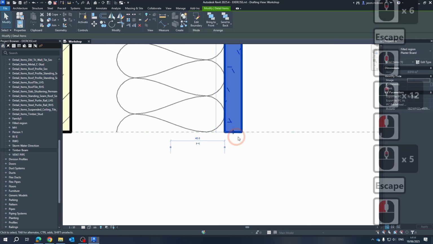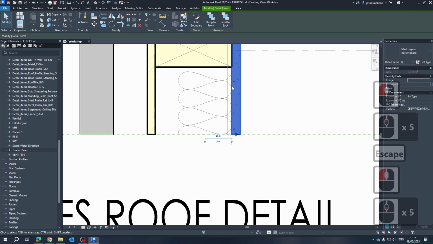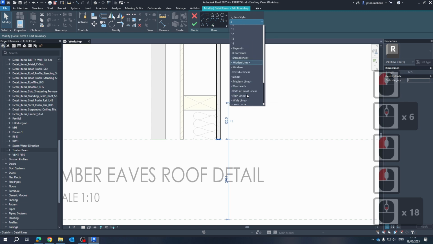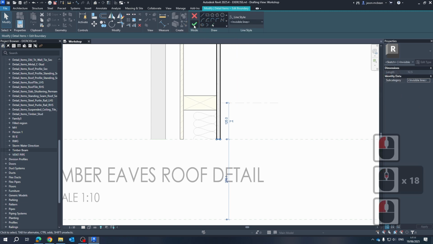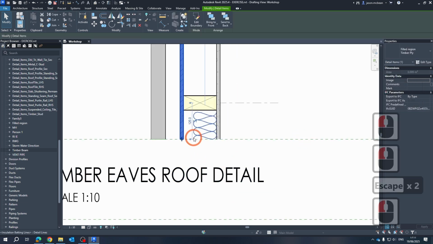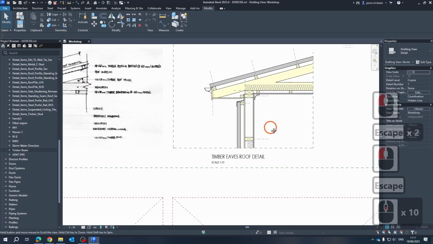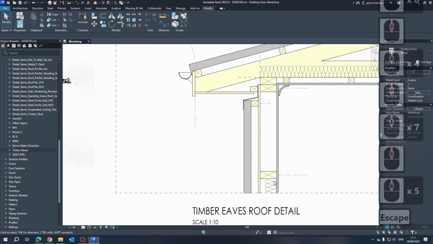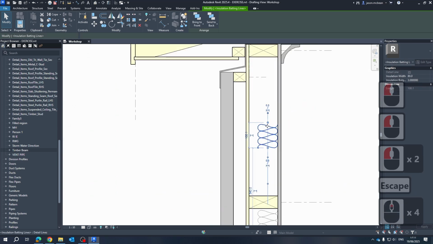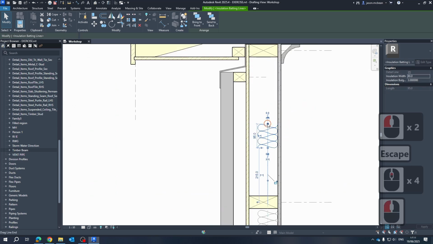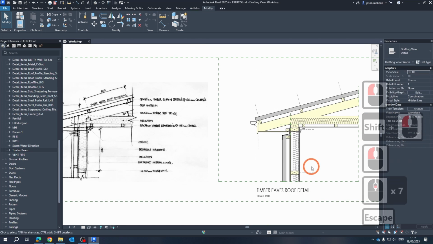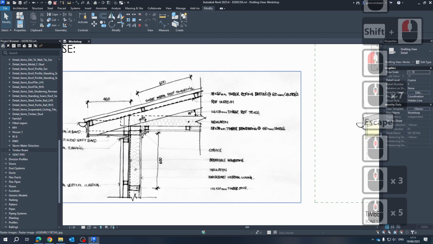Here we can overwrite some line work if you want to overwrite line work. Okay, but it's easy. Edit. Make sure it's invisible lines. Excellent. So these drawings are very easy to put together.